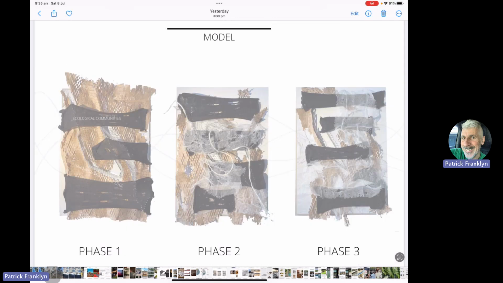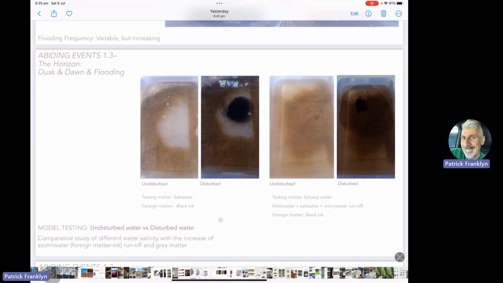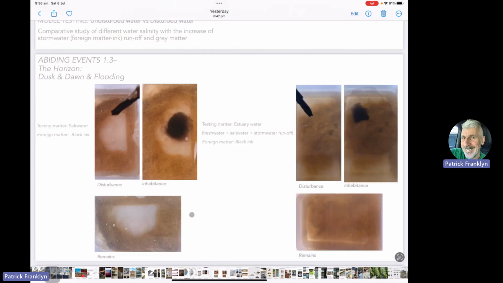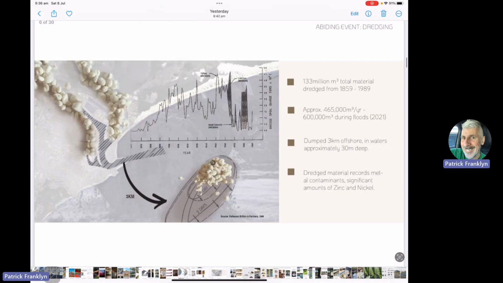Back to a messy model. Looking at ecological communities and pollutants, just using some materials that were at hand. Another messy model, a Tupperware bowl of water, and looking at how salt water and black ink could work, testing out where salt met fresh water. This was Simone Chi from last year, and these were some lovely tests, and photographing them and just looking at the way the water intensity changed and the colour.